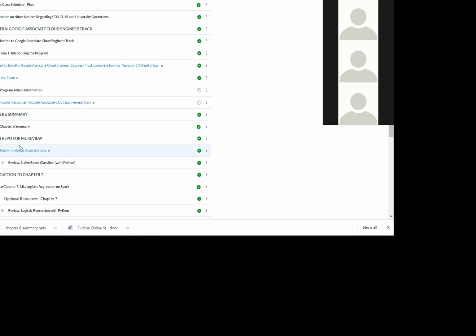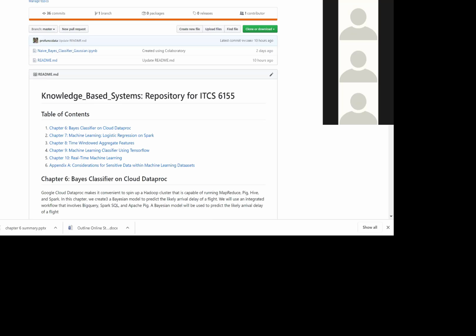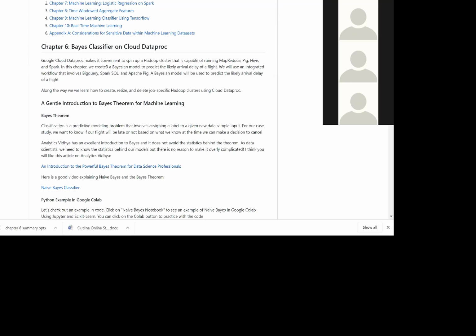Now let me introduce the GitHub repo that I have where I'm setting this up to go along with the chapter. This is mainly a repo to help provide materials that are available to you for some of the modeling that we're going to be doing. And so if we go to, there's my outline for the week. Close that tab. Here's that repo. If you have suggestions for things to add to this, let me know.